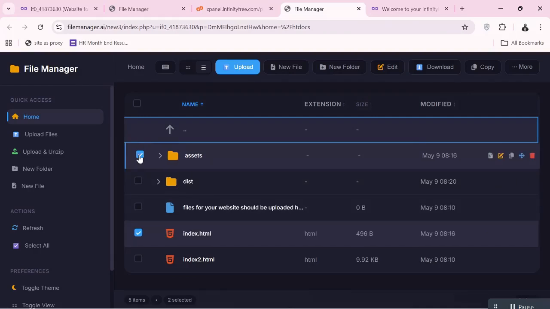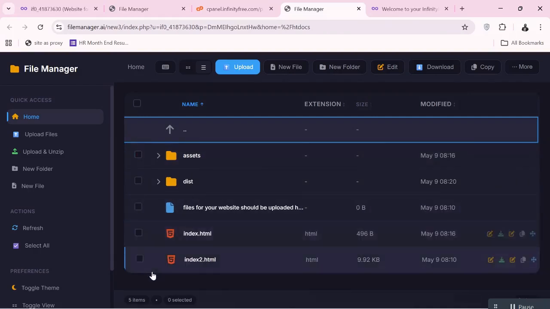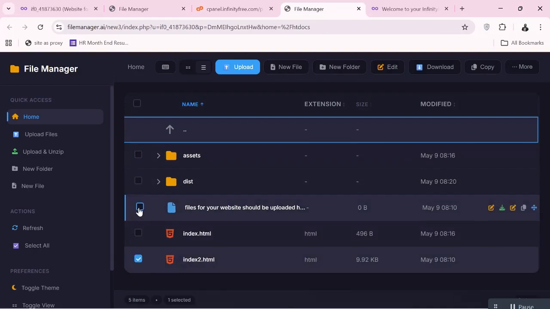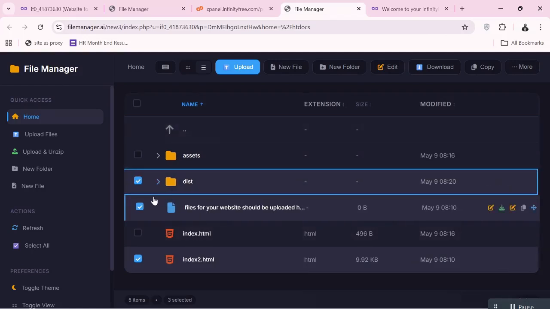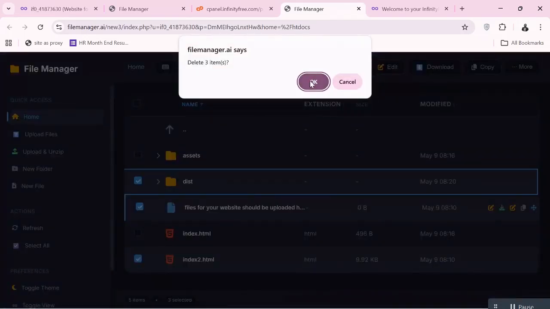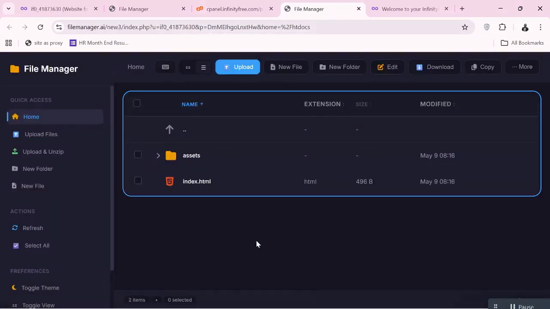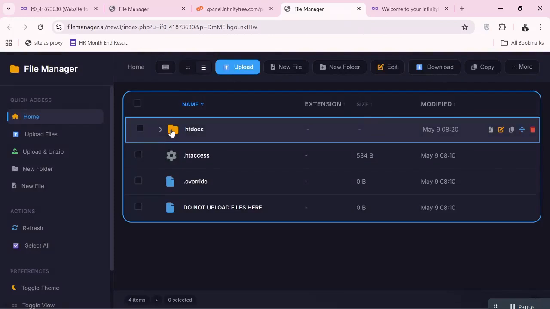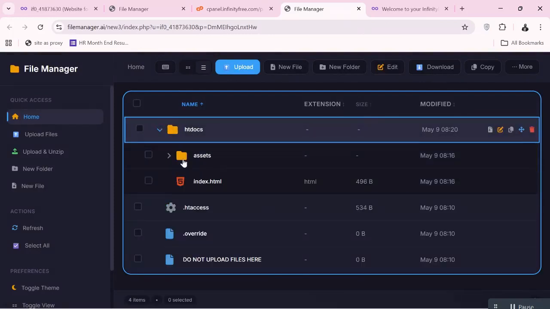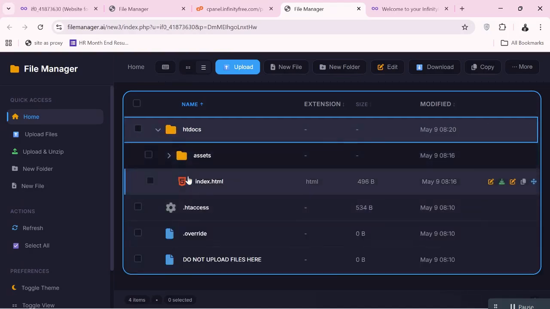Just so I don't have glitches, I'm going to delete these ones, because I've mastered what the process is. You can leave yours. I'm just going to delete this one now because it's actually empty. If I open it, you see it's empty. So that's it. I'm just going to click on delete, and delete all these three items, and I don't have any problem. The reason I'm deleting them is so that in case I want to outsource it or give it to someone, that's it. The files are now in htdocs, where they told me to move them. Of course, you can replay the video and see the different transitions.